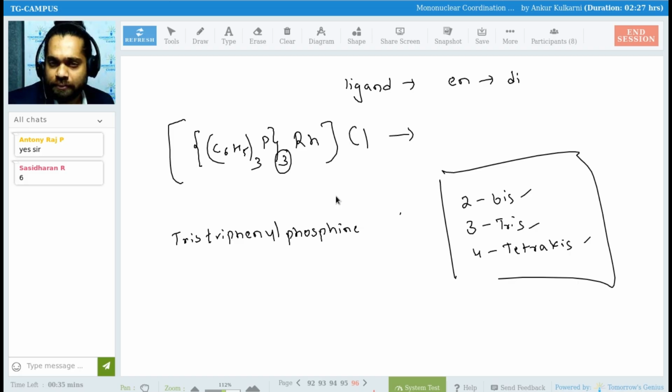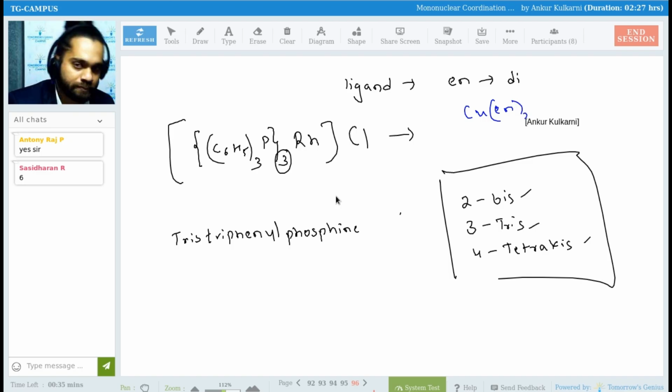Sir, just for differentiating the 3 tri, I gave a bracket for triphenylphosphine. I got the logic, but we do not have to write down the bracket because we are using the term tris now. So it is automatically separated. Getting it? Sir, in case of that diamine, if there are 4 diamine, we will write tetrakis diamine. It's not diamine, it's tetrakis ethylene diamine. Getting it? Yes, sir.